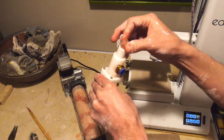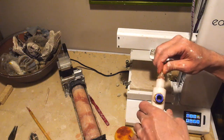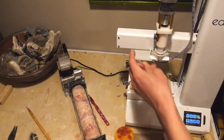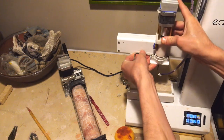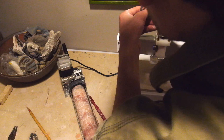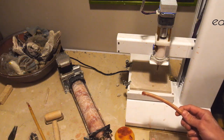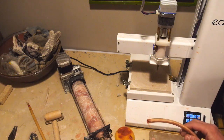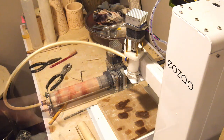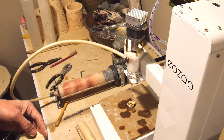I keep the adapter part soaking in water so no clay gets dried or stiff inside of it, and then finally the nozzle itself — I'm just using the nozzles that came with the machine, though I have some others to experiment with. Once I get the extruder on the machine, I start with the back puller and advance clay into the tube. Once the clay is coming out the tube easily, I stop the back puller, let any excess clay come out, attach it to the extruder, and start the print puller function — running it until clay is coming out the extruder nozzle itself. Then I stop it and clean off that clay.